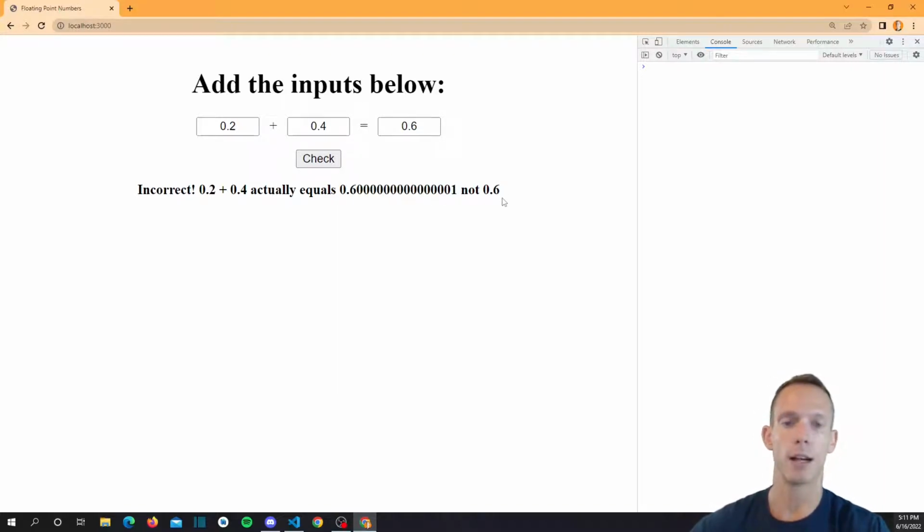Now, I'm not great at math, but I know for a fact that it does actually equal 0.6, right? This is basic math, and we know for a fact that that is correct. So JavaScript is actually incorrect in how it's doing this, right? Now, at first, this doesn't seem like a big deal, but actually it is a huge deal. You're saying, oh my God, that's such a small change.